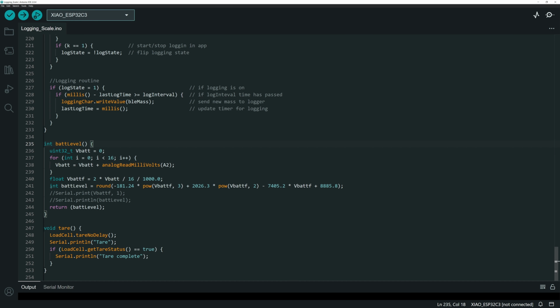So whenever you come in here and you see this battery level little math function here with the powers, this is basically a cubic term, a quadratic term, and a scalar term here in the math. I mean, this is just a back-solved formula from one of these tables that gets pretty close, and I think I may have tweaked it just a bit. So all I'll say about that is, don't take this as gospel that the battery percentage that it kicks out is actually how much life you have. I wanted something approximate, and I do think it's approximate, but it's definitely not absolute.